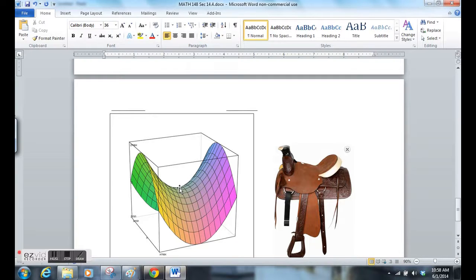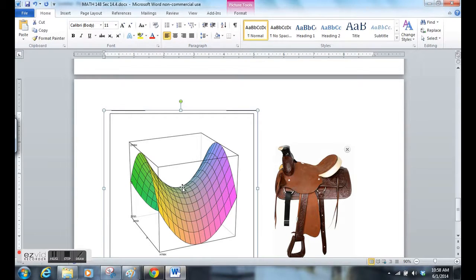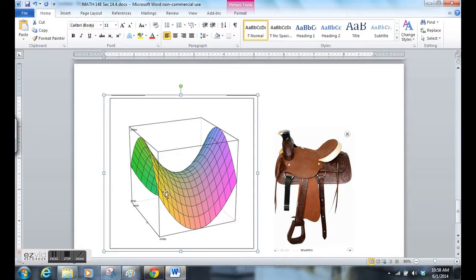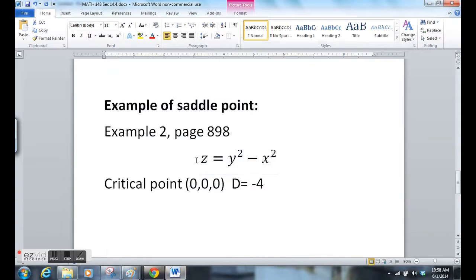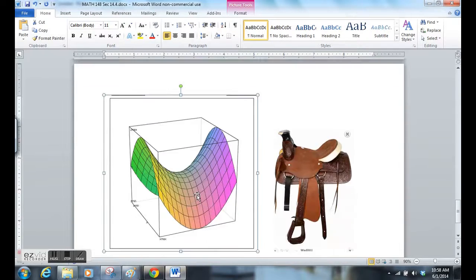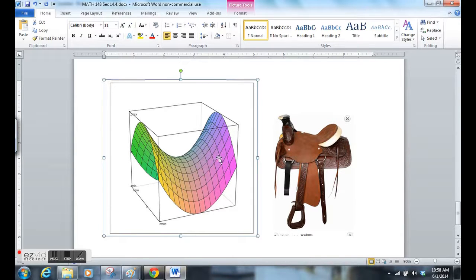I made a saddle here, so for those of you that have never seen a horse, you can picture what this saddle looks like. So the point, right there, 0, 0 is in the center of this surface. And again, this function, z equals y squared minus x squared, is a surface. It looks like this. And there's x and y in the z direction. So three-dimensional object. And in the center here is a saddle point, 0, 0, because you'll notice it's not a minimum because technically it goes down more, and it's not a maximum because it goes up more, so it's a saddle point. It's kind of slumped in there in the middle. So here's a saddle point.